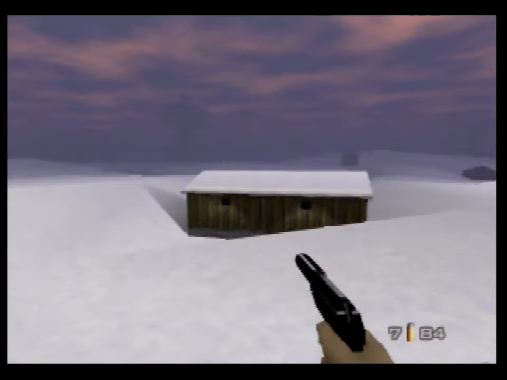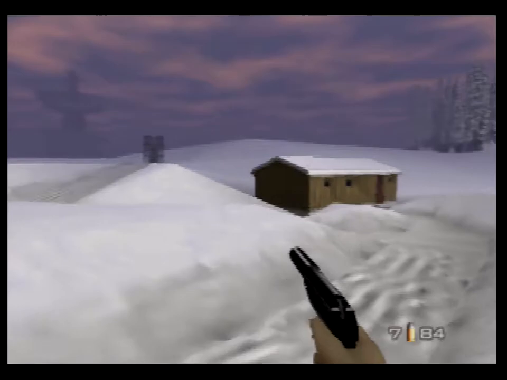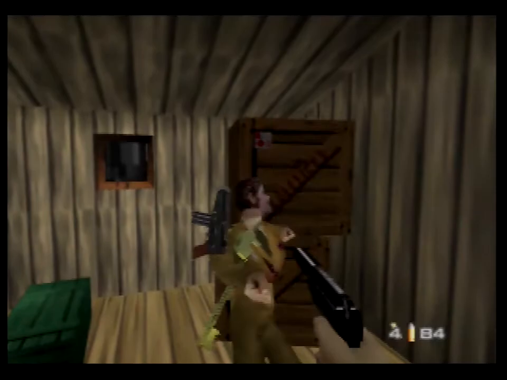Okay, one of these cabins has... I think it's that one. I'm almost positive that it's that one. Or maybe I'm thinking ahead to the next surface level, because there's another... You come back here later. Aha! Yeah! Ow! No!